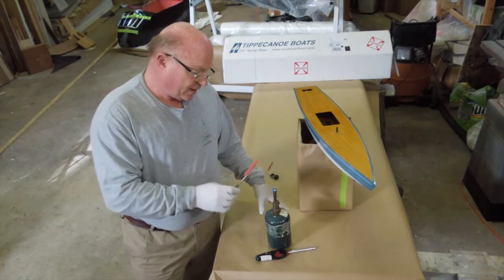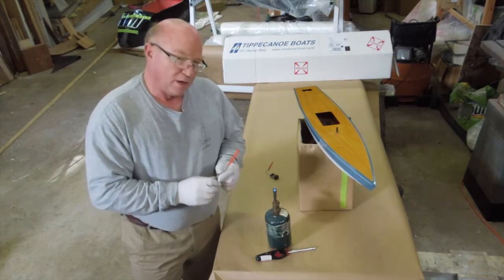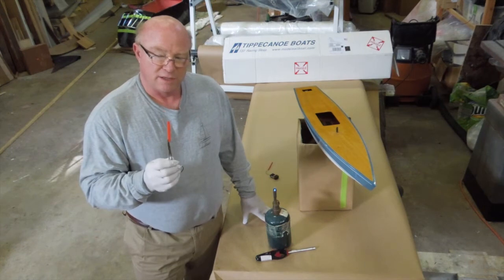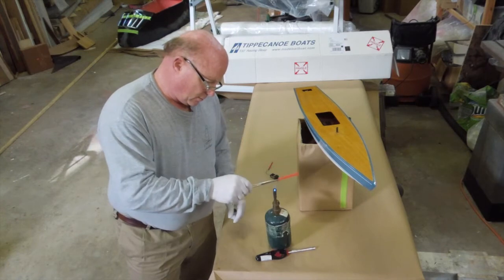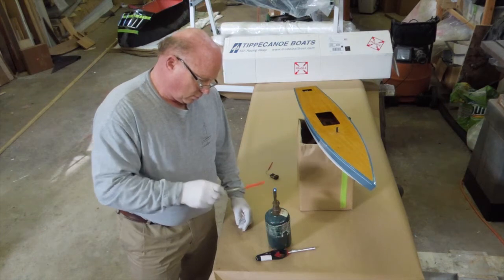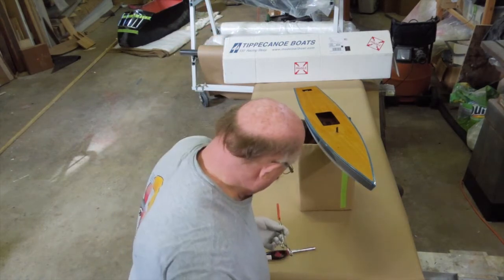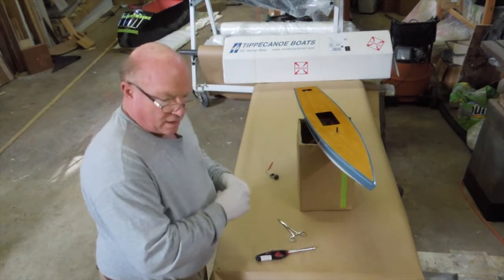We're going to pass this very quickly. It does not have to be in the hottest part of the blue flame in the cone, but we're going to very quickly pass this through the flame. The hot plasma is going to break apart the molecules on the surface and give us a bondable surface. That is plenty. In fact, it's a little too much. So we are now done with our flame treatment. We have a bondable surface.